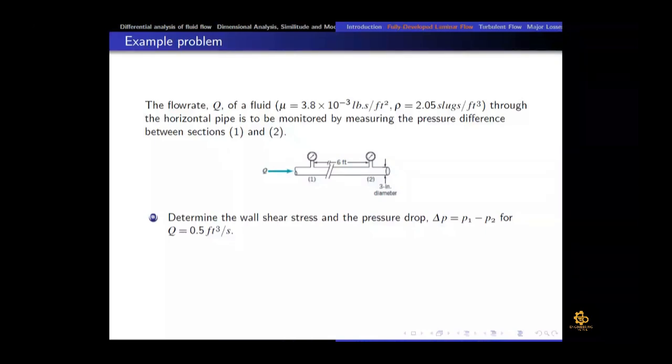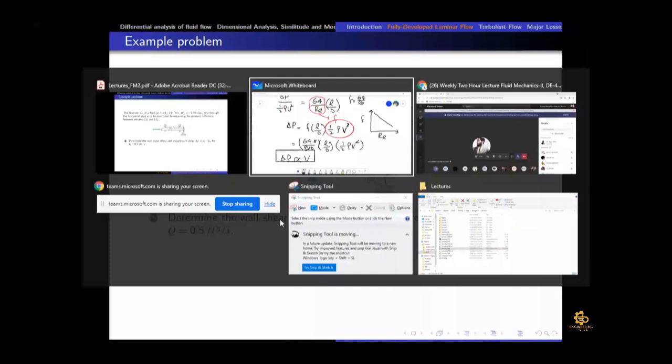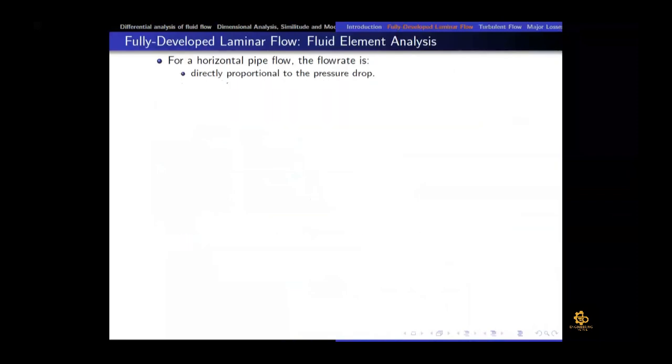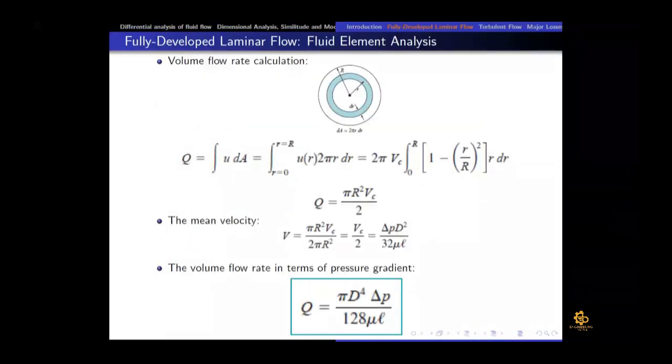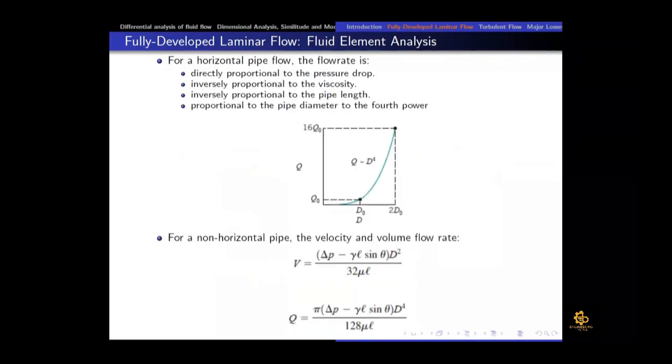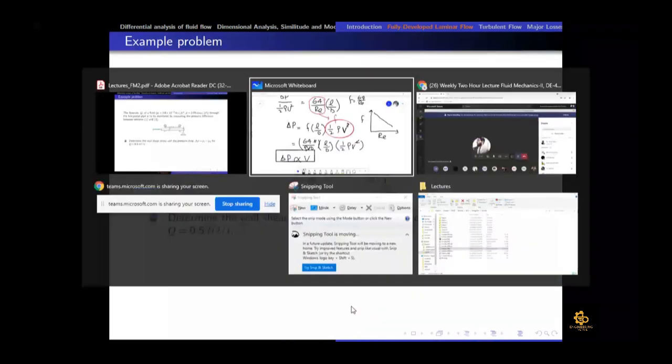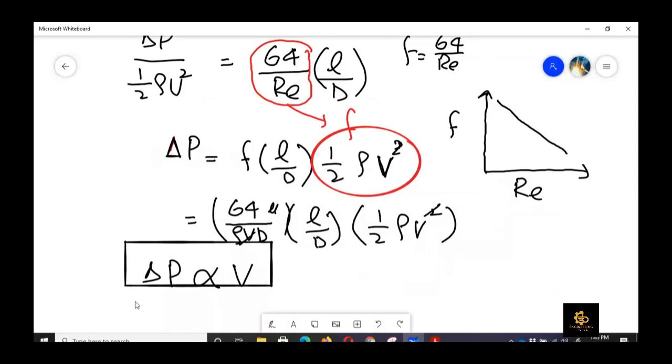For the calculation of delta P in terms of Q, just a minute, the delta P and Q relation we have derived here. We can see that the delta P and Q relation is given in the last relation: delta P is equal to 128 mu L Q divided by pi d raised to power 4. So first of all, we calculate delta P from here. So delta P would be equal to, from here we can calculate. Let me do it here.